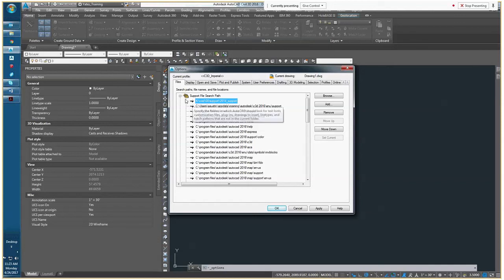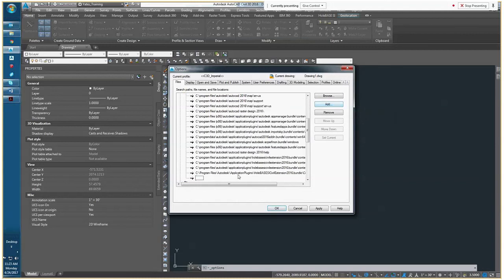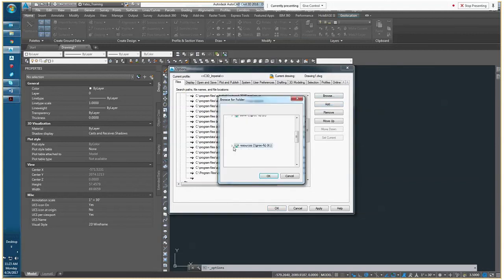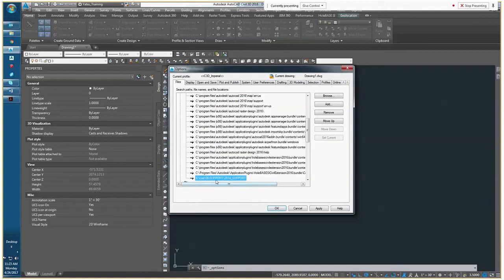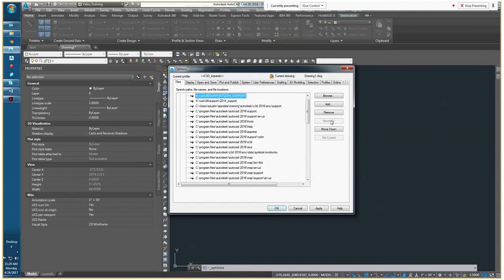And so when you first open up Civil 3D, this folder at the top will not be there. This one will be your top folder, and you'll actually have to go in and click Add, and then Browse, and then navigate to your local server and to a designated location for your CAD support folders. In this case, we're pointing to the 2014 support folder because it has not quite been updated for 2016, but everything still works perfectly. And you would add that master support folder and then move it up to the very top of this list. We're going to have 2 copies of it now, so I'll go ahead and delete one of them.